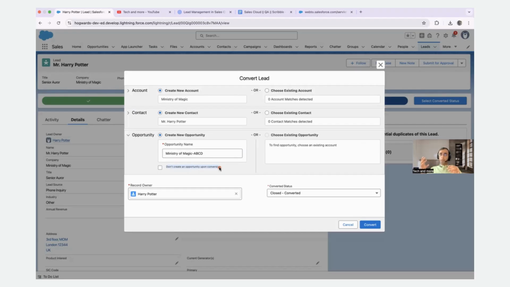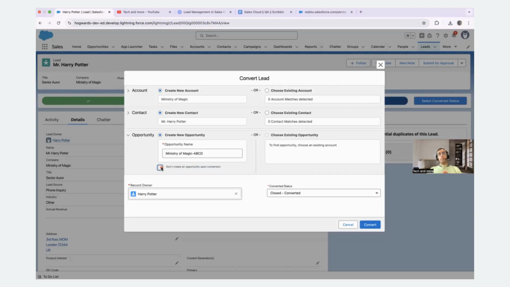We'll talk about opportunity management as well in the coming videos. But opportunity is something where the client has said, yes, now we are going to fetch it, and we are going to go through the entire process. If the customer has said that they are interested, but not right now, there's no point of creating an opportunity, right? So you will select do not create an opportunity, and there will be no opportunity created, but account and contact will be created. But for now, I'm going to create an opportunity.